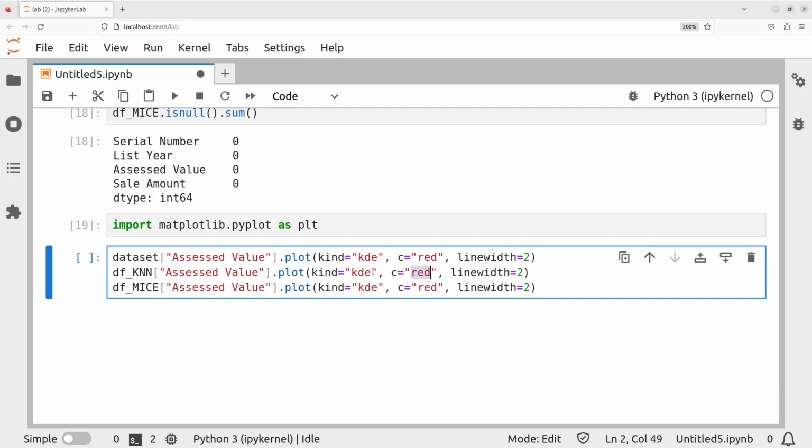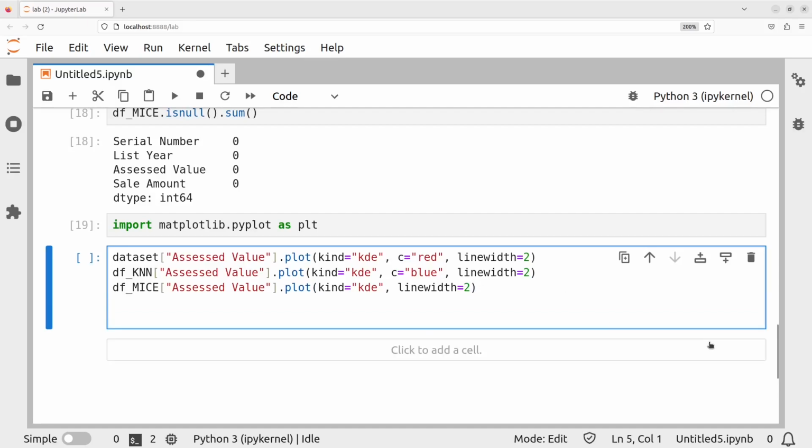I'm going to color this one blue. This one I'm going to leave as is, it will take the default color. Now I'm going to label them so that we can easily identify which line goes to which dataset.